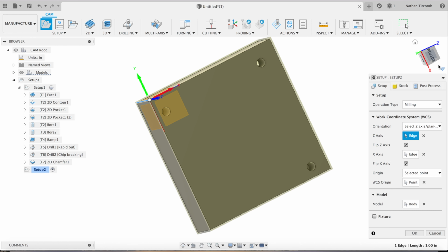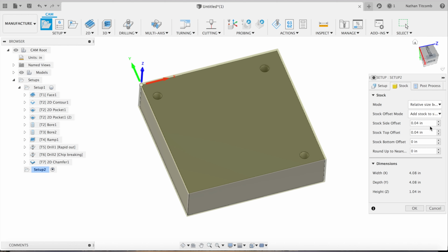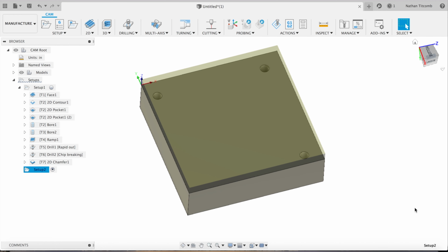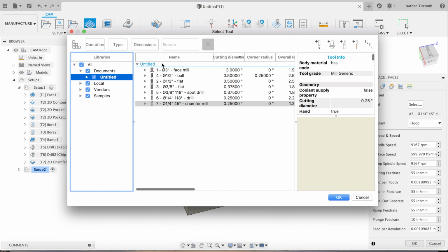There is no side stock because we did that contour with the half inch end mill in our first operation. But there is about a quarter inch of bottom stock. That's what we were holding on to in our first op. So we're not going to take that off with a 3-inch face mill. We're going to try to go a lot faster and take it off with a half inch end mill and then leave about 5 thou for our 3-inch face mill to clean up.